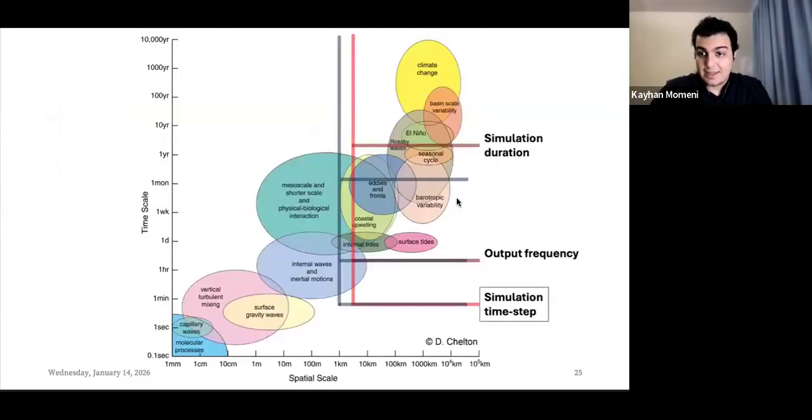Now, this is once again the STOMMEL diagram. On this diagram, red corresponds to the global LLC 4320, and blue shows the LLC 8640 simulation that we are planning to run. LLC 8640 will have a shorter duration, but a higher spatial resolution. And when I say that we are, quote unquote, pushing the limits of global ocean modeling here, this is exactly what I'm referring to, this narrow region here. We're trying to move global simulations into this region of the diagram, and we can better resolve and understand internal waves, internal tides, and some finer scale motions.